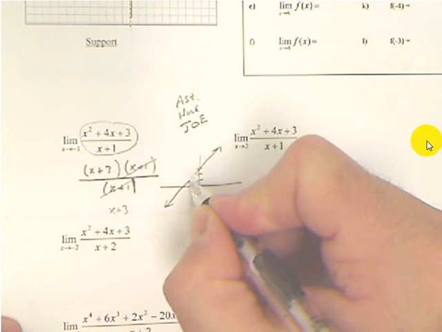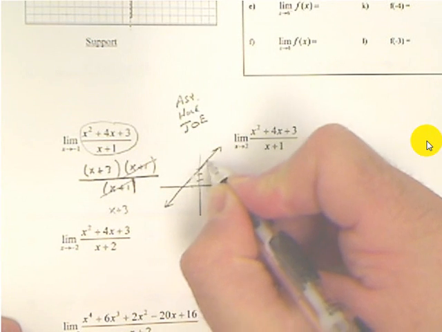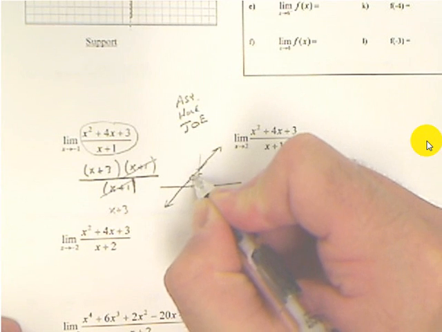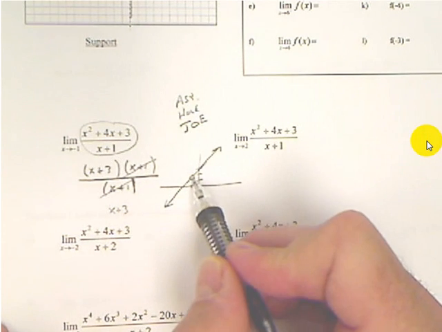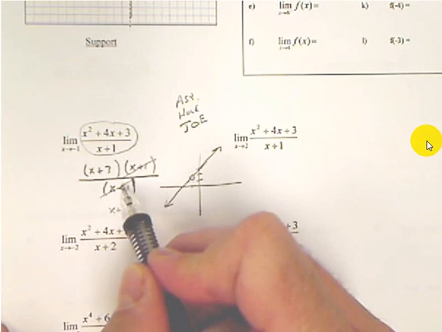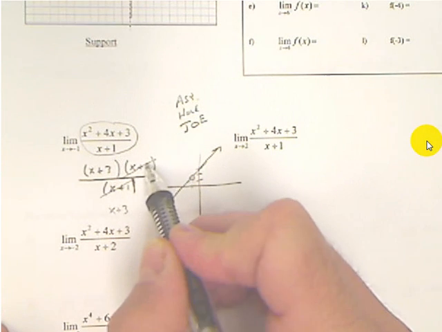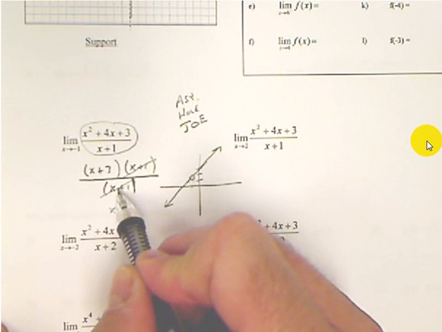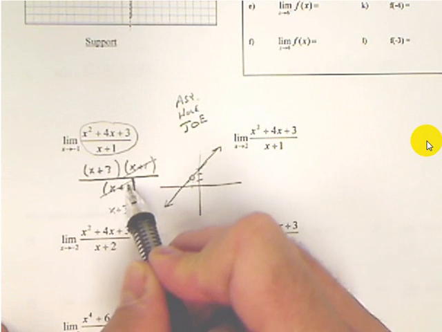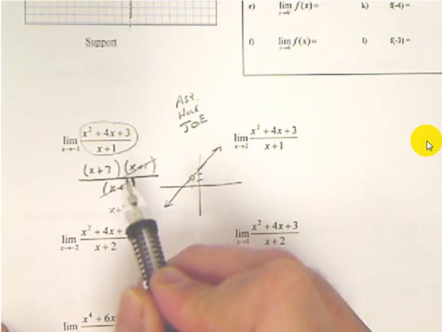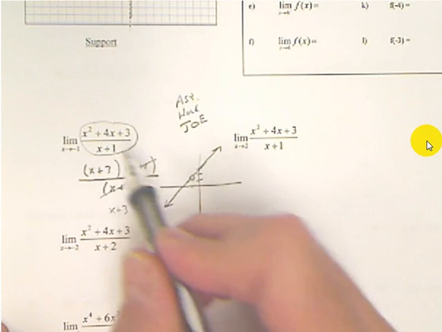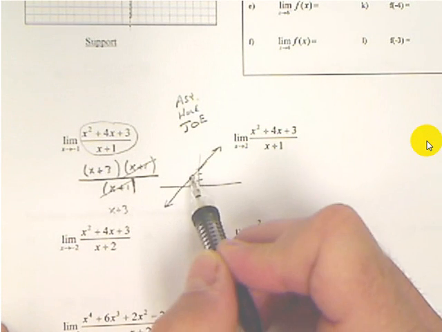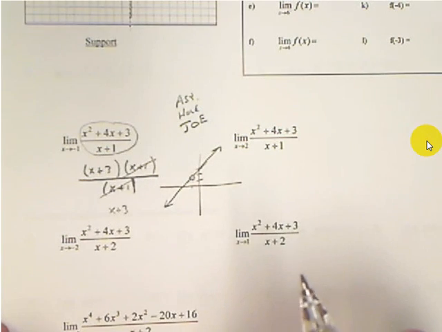Now your graphing calculator has the ability to graph that, but it's really not that important. You just have to recognize that that's a hole. So, long story short, it creates a hole on the graph if it cancels from the equation and is removed from the denominator, which is what happened here. This x plus 1 got canceled. It still is there. You can't ignore the fact that it was there in the original problem, but because it canceled, it created a hole rather than an asymptote.